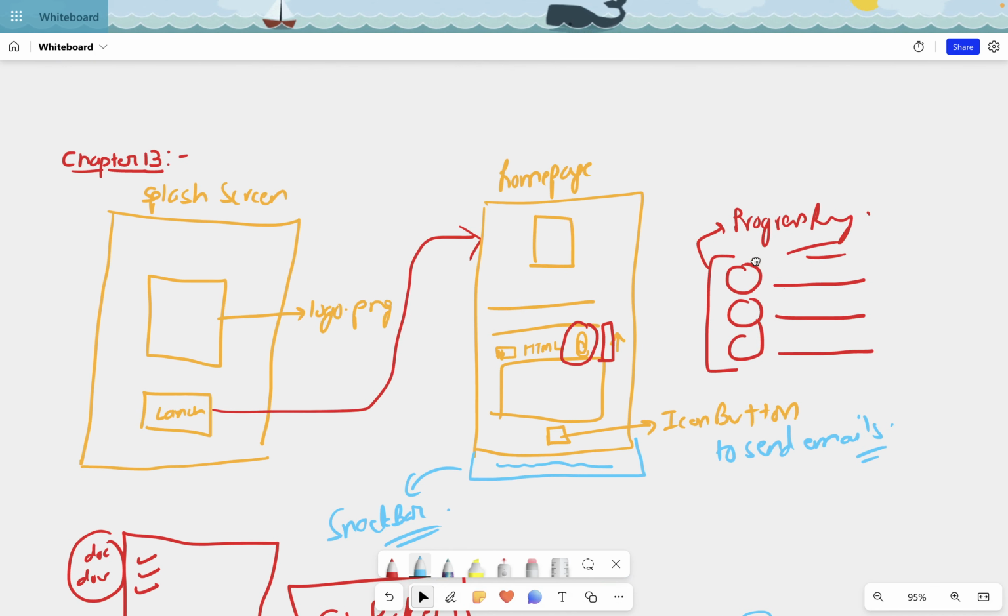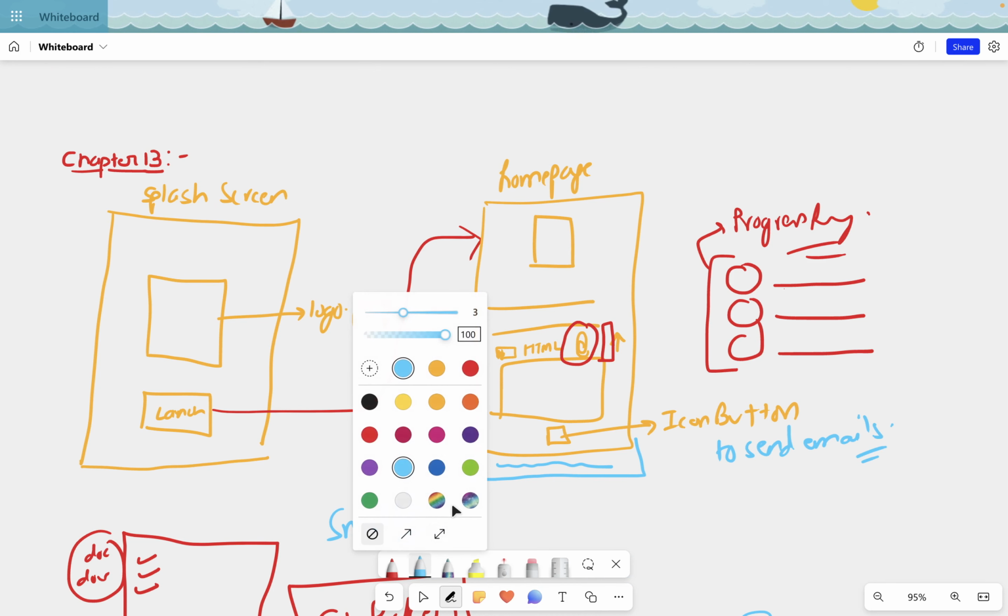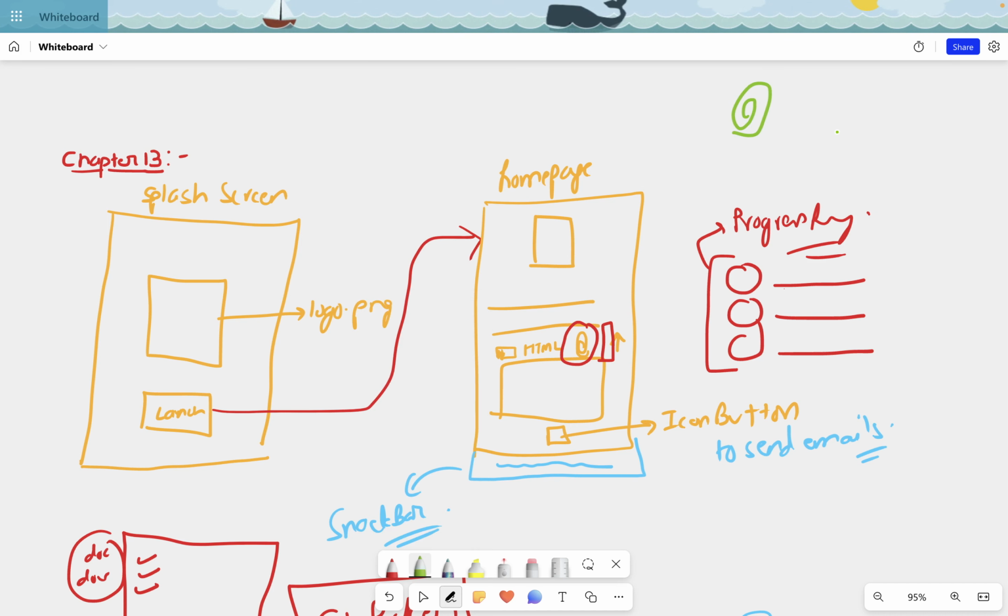Suppose the user has not selected any file. This is the attachment button and this is the upload button. Think logically: if the user has not selected any attachment file, then what is the use of this upload button? Nothing, right? So we'll keep it disabled. Initially, this upload button will be disabled. This button will be enabled only when the user has attached some files to the mail.